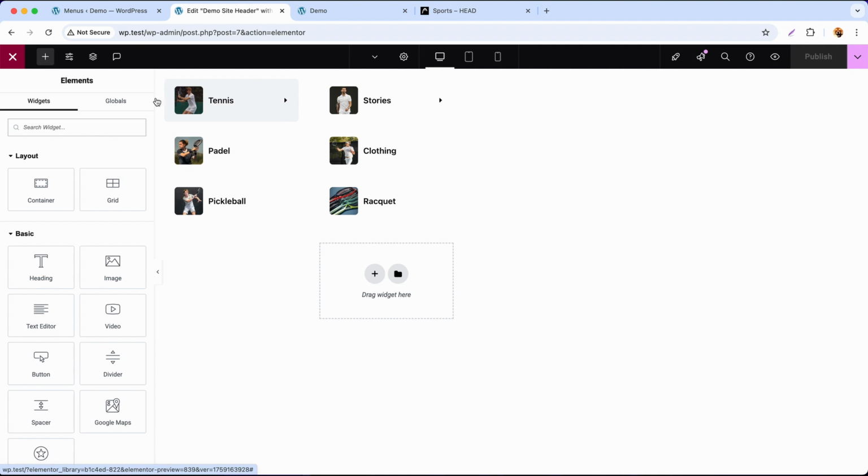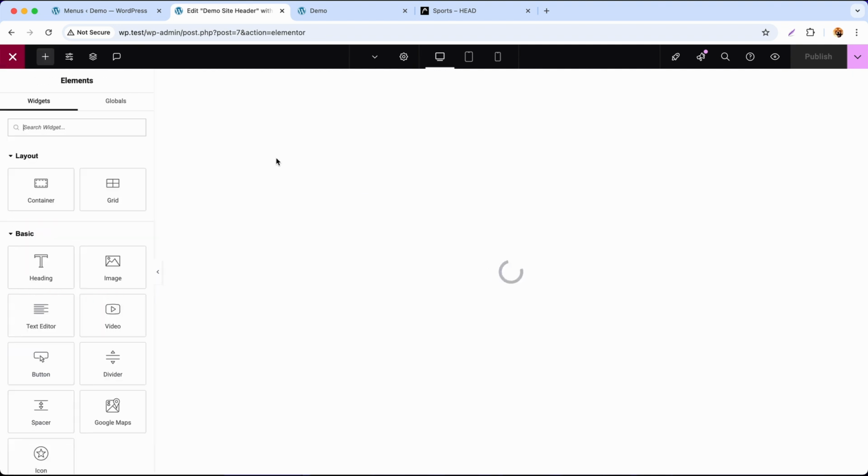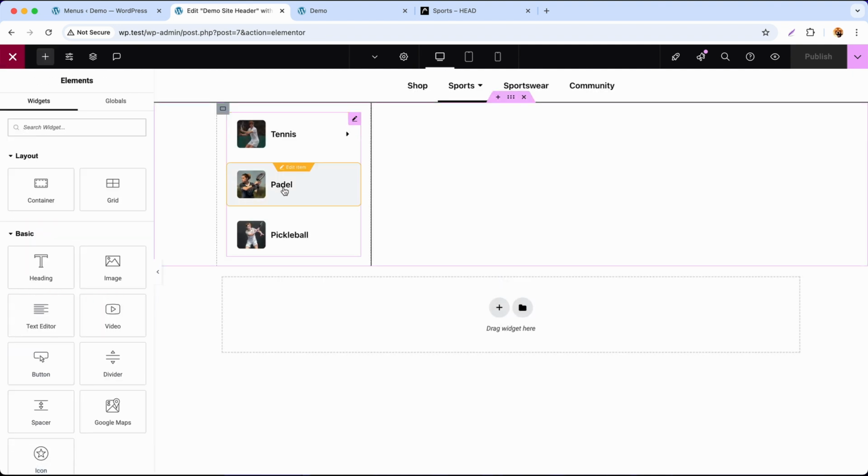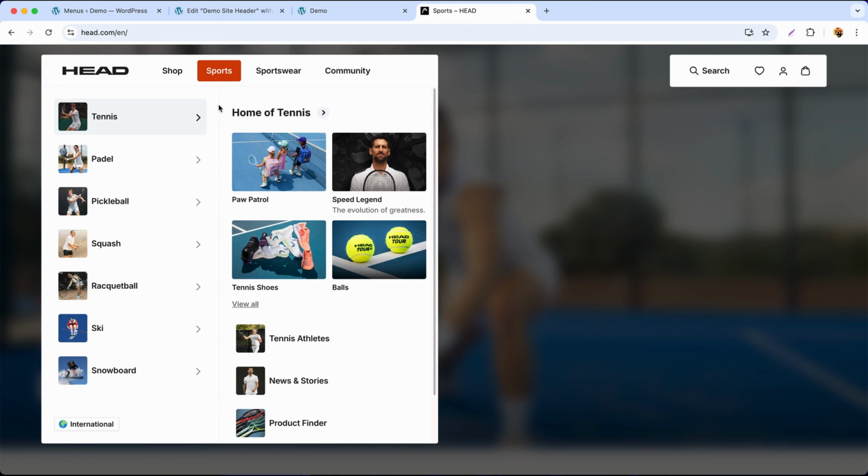Now we have done the tennis tabs. For the other tabs, we just need to repeat the process. Some more small adjustments to make it look like this are the border color and the submenu indicator.